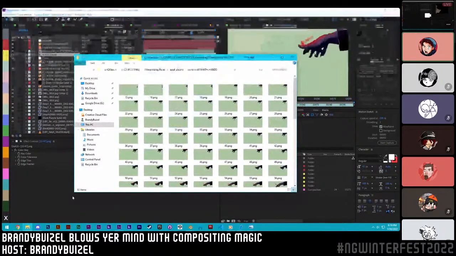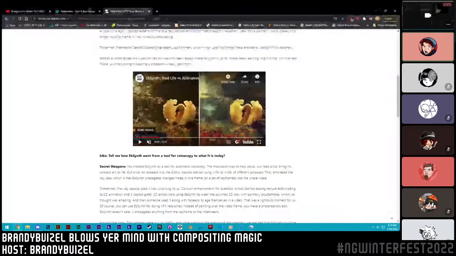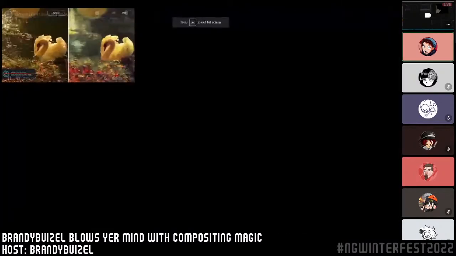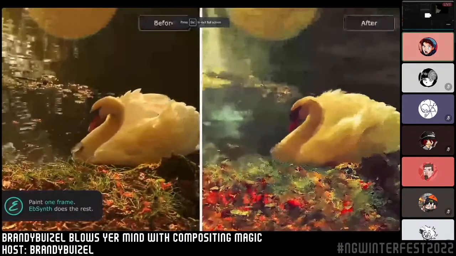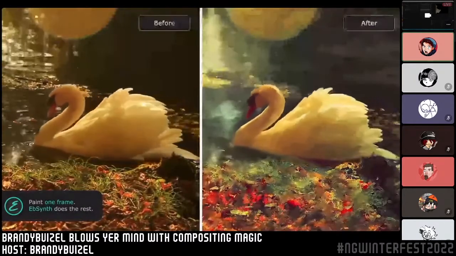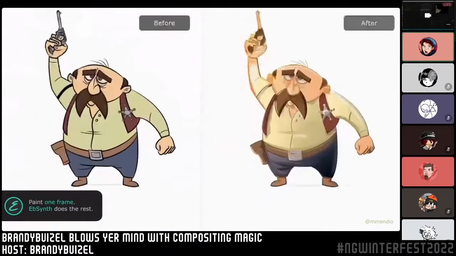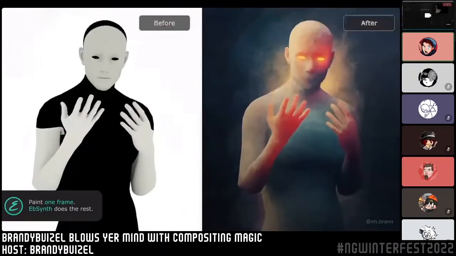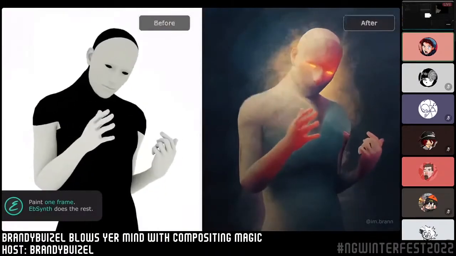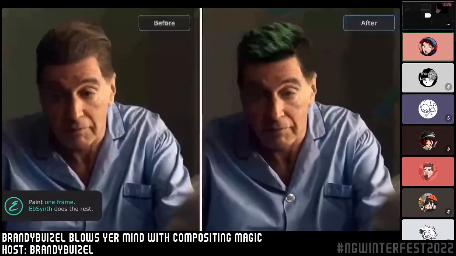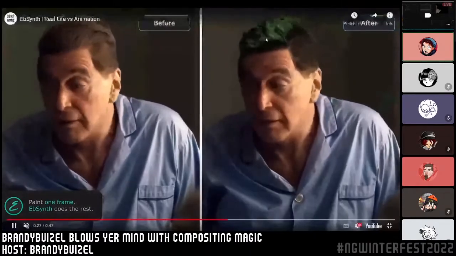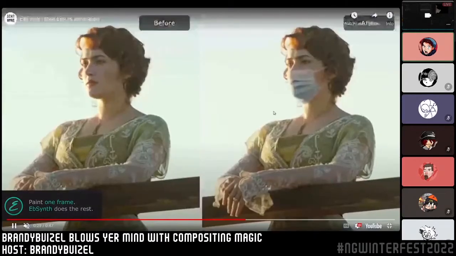And then we ran it through a program called EBSynth, which is this amazing tool that I highly recommend, where you insert this reference drawing and it tries to map your reference to the animation or the video that it's coming from. It's super good at what it does, and it's not even AI based, so you don't need a good GPU. You could download this right now and do it. You could add color to somebody's hair. You can remove wrinkles on somebody's head.